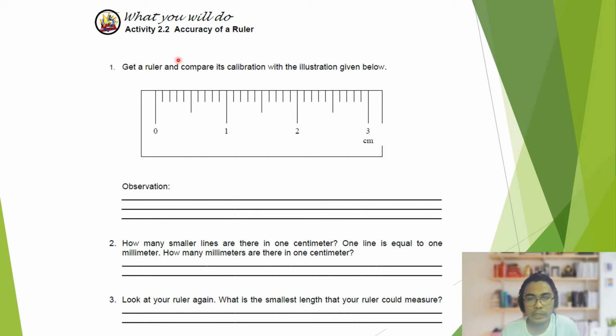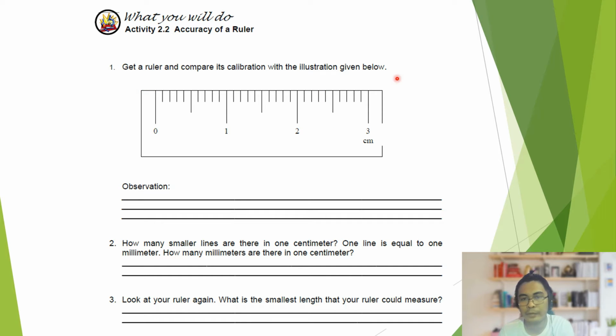So, as you can see in this figure, we have a 0, which is our starting point. Okay? So, any device naman, it starts with 0. If you have your meter stick, okay, or you have your weighing scale, okay, that 0 is very significant. Okay? So, that's the starting point. So, a unit here is centimeter. Okay? So, ano pa yung mga ma-observe natin dito?